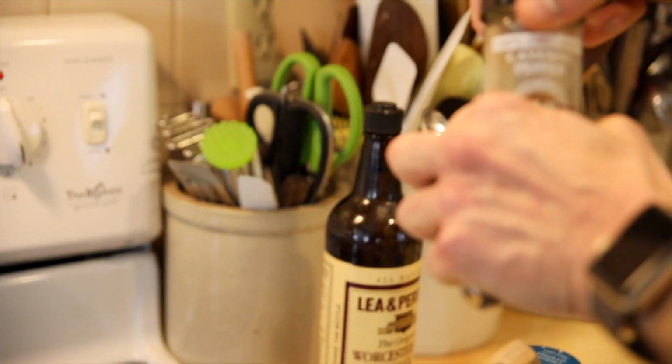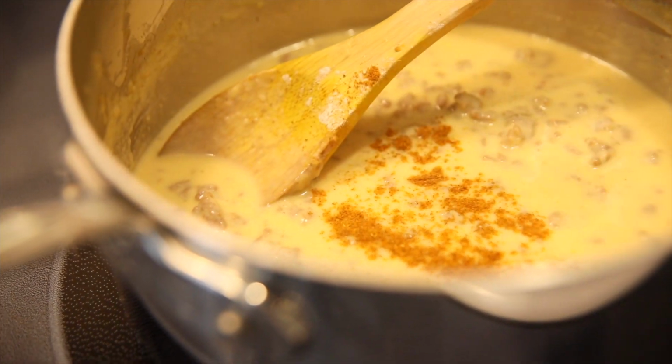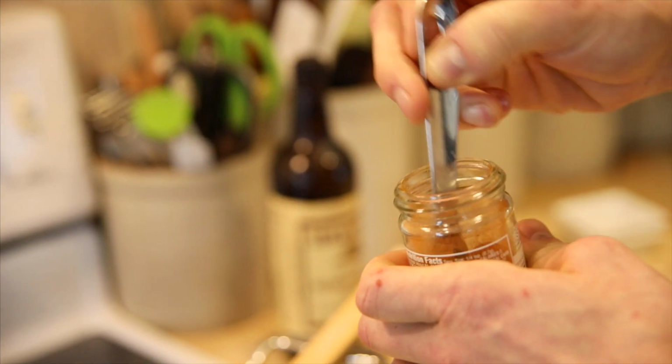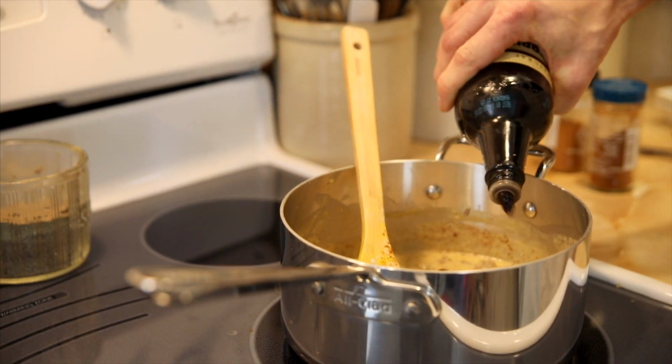And then I have to add a few extra flavors. A little bit of cayenne just for some extra heat. Leave it out if you're scared of it, but calm that fear and add the heat. I'm joking, you don't have to, but I love heat. A little bit of smoked paprika. You could also use chili powder here. It just gives it a great depth of flavor. And then just a few splashes of Worcestershire sauce. Worcestershire, everyone has their own way of saying it. Worcestershire sauce.